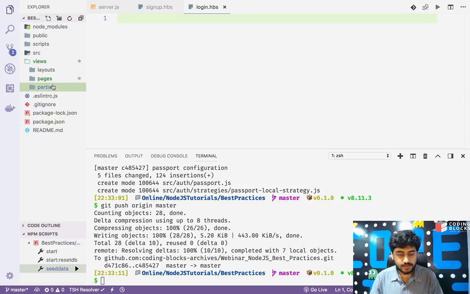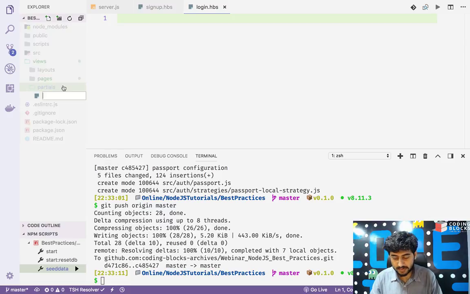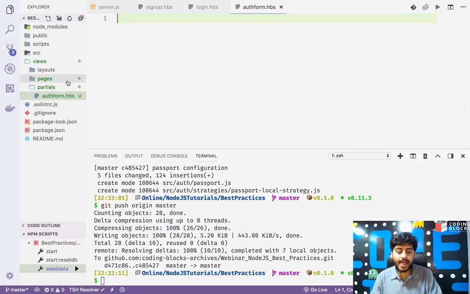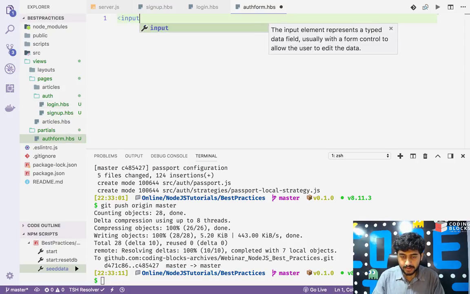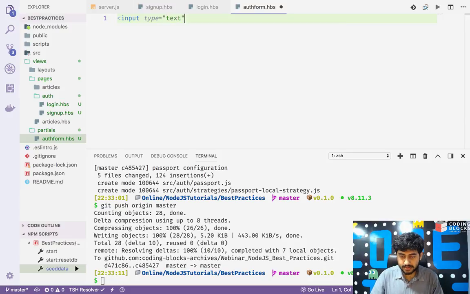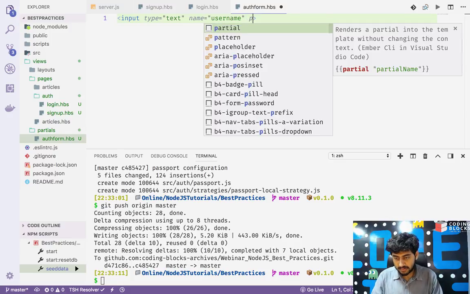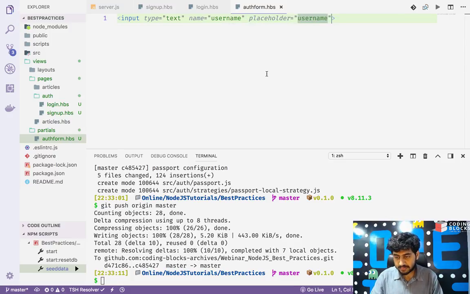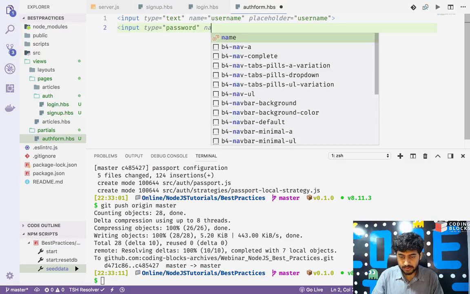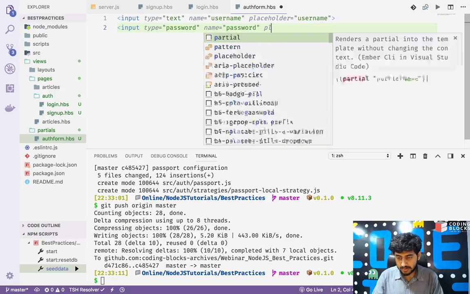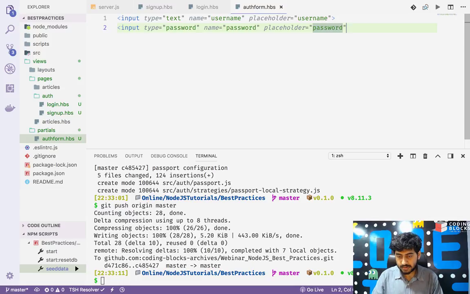I'm going to use a partial, and I'm going to create a new file called authform.hbs. Authform has input, type text, name username, placeholder username, input, type password, name password, placeholder password. Okay, awesome stuff. Authform.hbs.